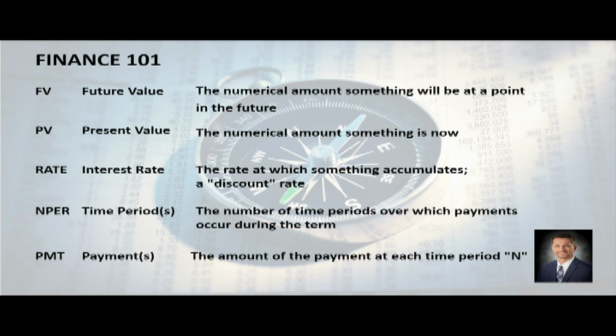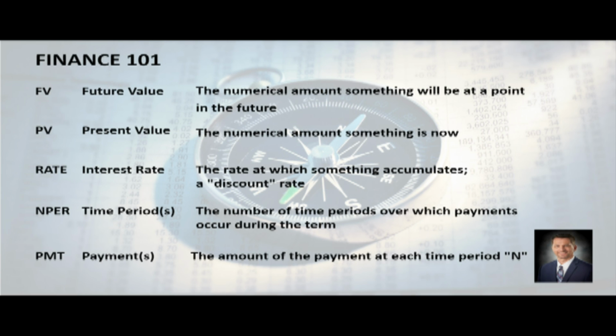And we're not going to talk about it today, but when we're talking in financial terms of a transaction where we know the amounts in the future, and we're bringing it back to today, the present time period, that's what's called a discount rate. So compound interest and discounted interest are polar opposites. NPER is the number of time periods in the transaction. So it's the number of time periods over which, for example, payments are going to occur during the term of the agreement or the contract. PMT is payments. It's the amount of each payment at each time period N, or NPER.